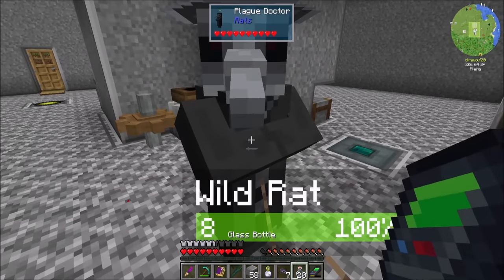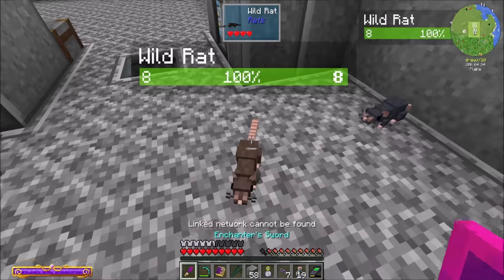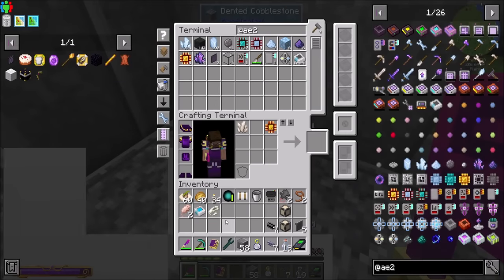For the future, I would like you to be captured. Cool. That's plague doctor. And then you and you can just give me your drops.